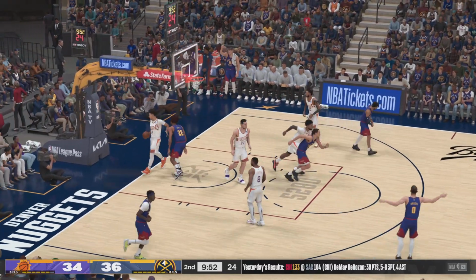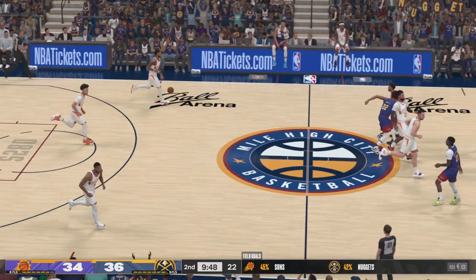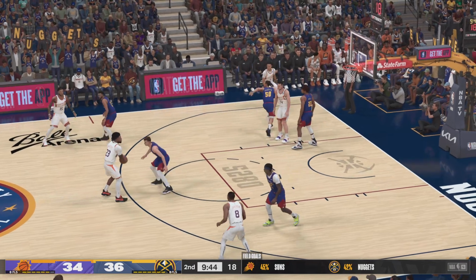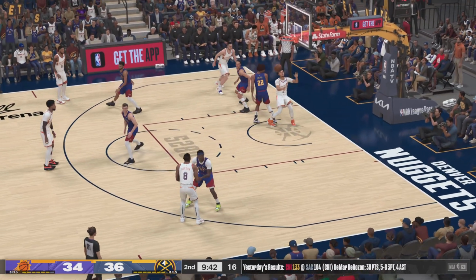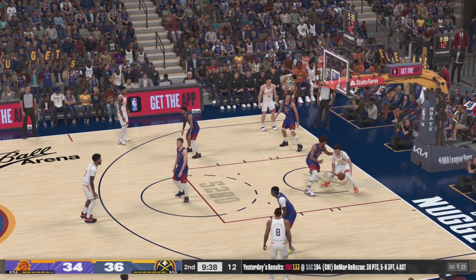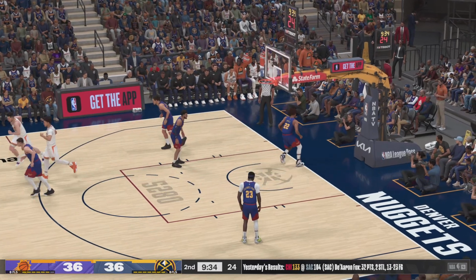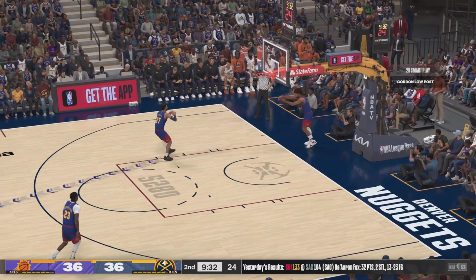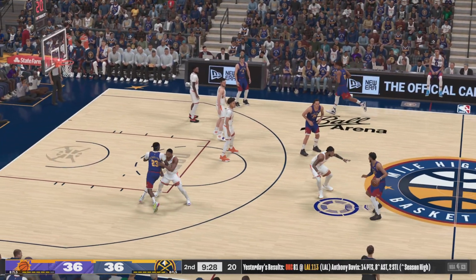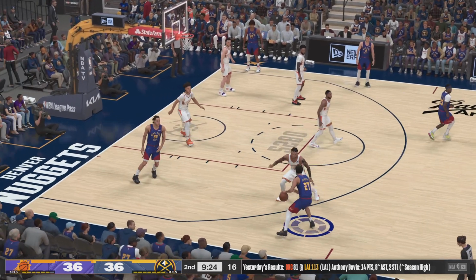Oh, and that one, no question, powered it down. Oh, an aggressive move and fantastic finish. Trying to send a message with that slam, I think. Some nice ball movement here by the Suns. Here's Johnson, and the layup falls. Cameron Johnson. Johnson's got the game tied up here for Phoenix. Yeah, and there it is again. On a lot of their possessions this first half, they've established great inside position.